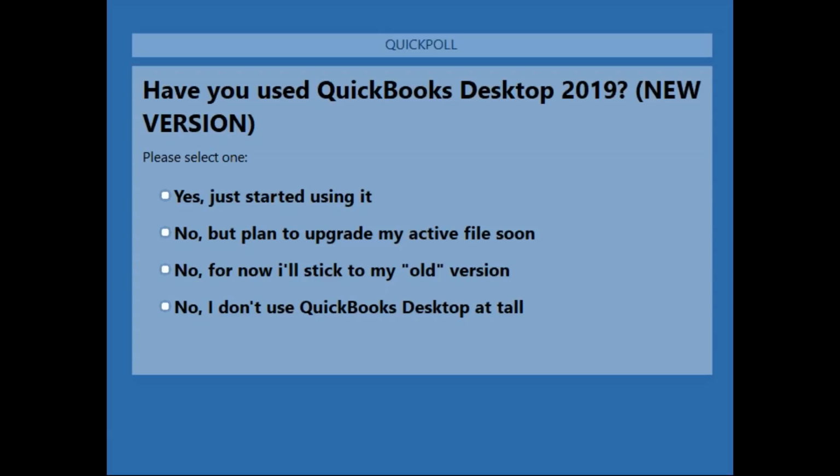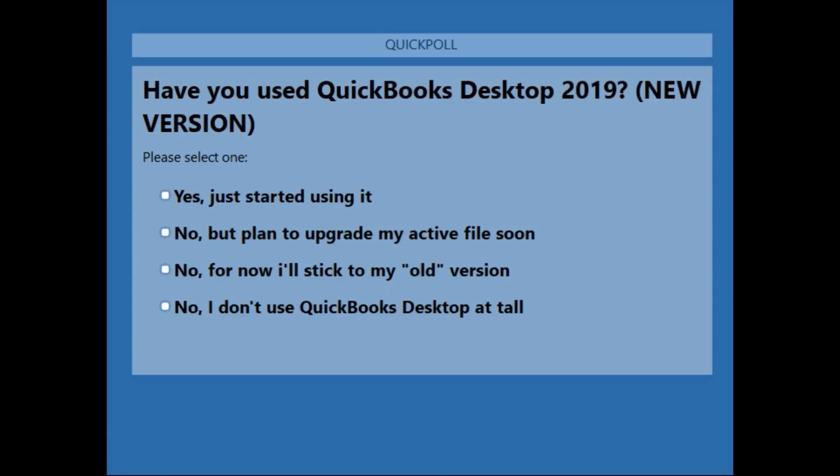This year, they didn't add any features that are different in Pro, Premier, or Accountant. So all the Pro, Premier, and Accountant versions across the board have the same new features. And they added one little thing to Enterprise, which we're going to cover right after this. All right, let's see if we have any polling questions while this happens.